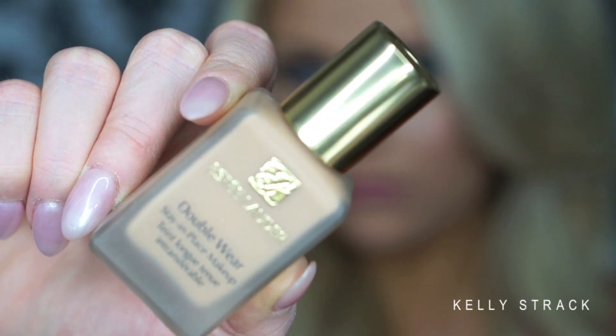The last foundation is the Estee Lauder Double Wear Stay-in-Place Makeup Foundation in Pebble 04. This is a sad one for me because everyone loves it and I just don't. I really wanted to like it and I don't. I don't think it's worth the money — it's like $36 or $38 at Estee Lauder counters or Sephora. I didn't find it offered any better coverage or quality than a full coverage foundation from the drugstore.